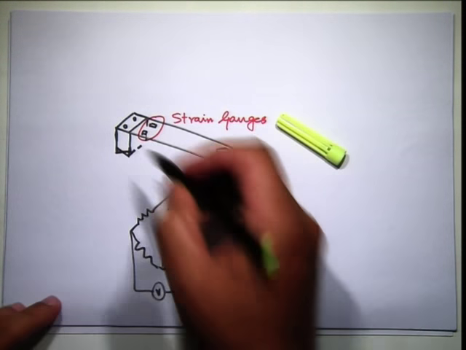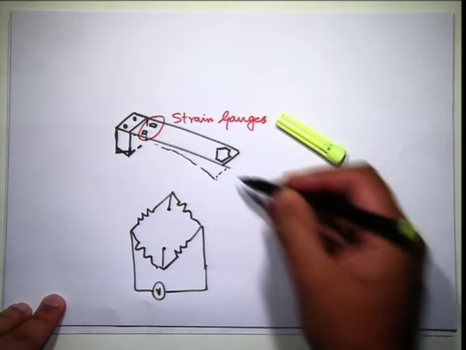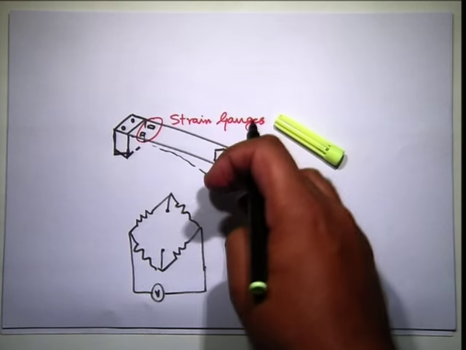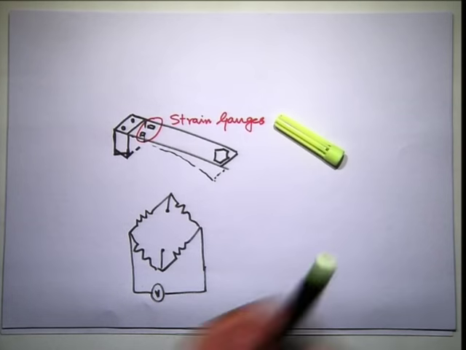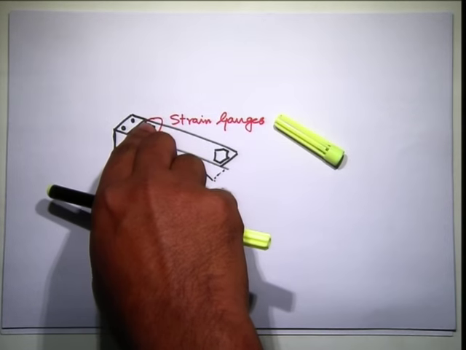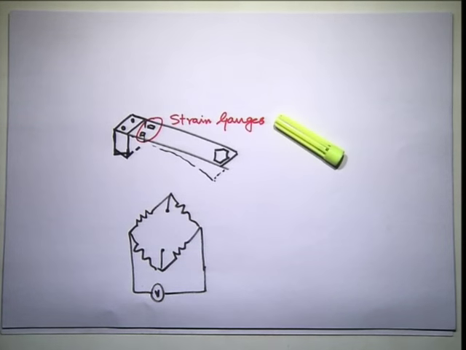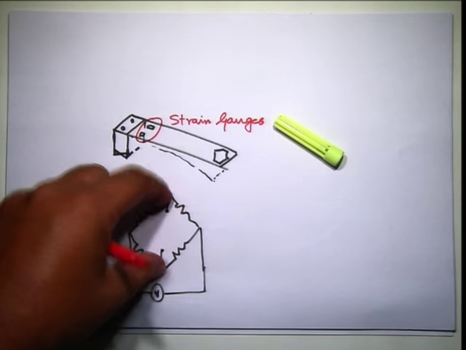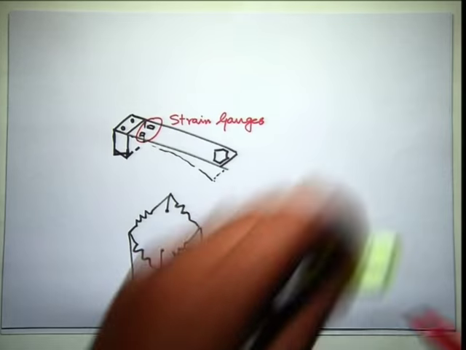Okay, and because of the weight, this thing deflects, and that deflection creates an elongation here, and you are able to map the elongation that you have here to the weight that you have here. So you put different amounts of weights, you saw different elongations and different voltages as the imbalance here. Is it clear what was done last time around? That was the first part of the experiment.